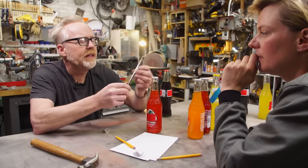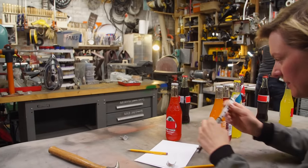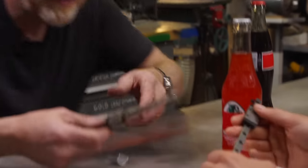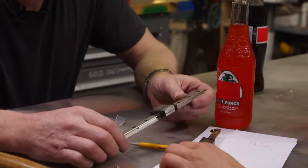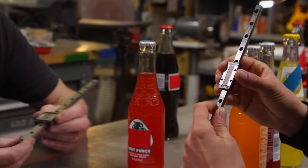And let me see, I have a lot of linear actuators because they're really useful. Is this a bigger one? This one might be better because it's bigger. So it's going to be a little more robust. This is so nice. Aren't these great? You can get these on eBay.